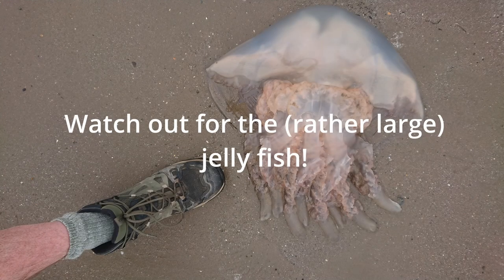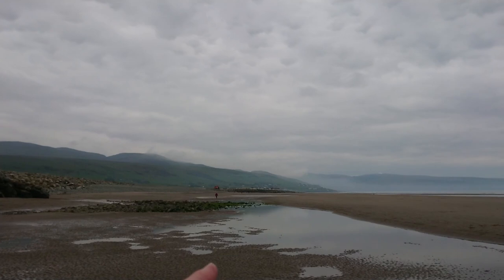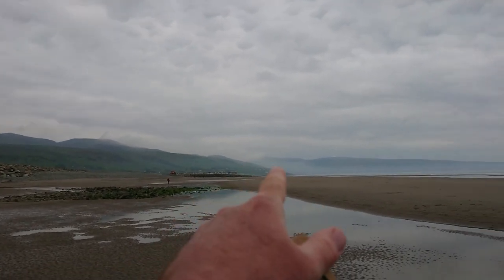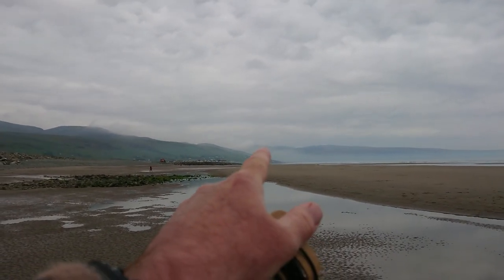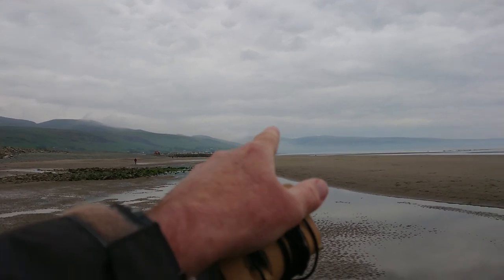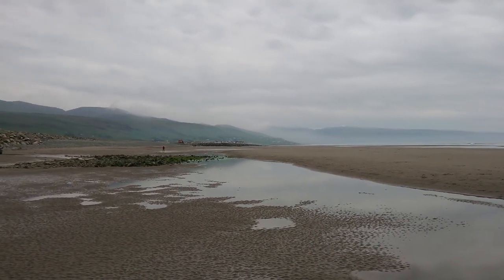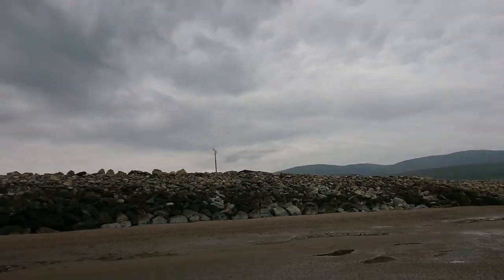Gorgeous. So we're heading for the campsite, which is next to this side of Barmouth, which will be about on that edge there. So, well, it's about 3 miles away. Actually, that looks a bit closer. That second edge, you might be able to see there's a second bit there. So, it's about three and a half miles.